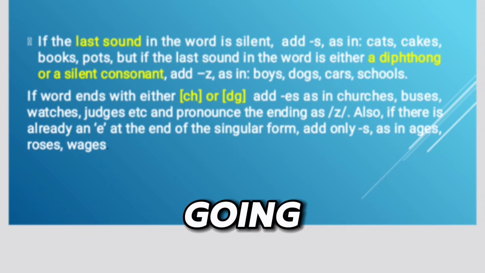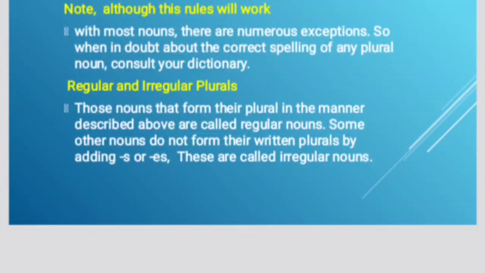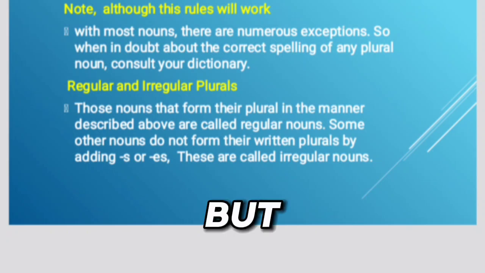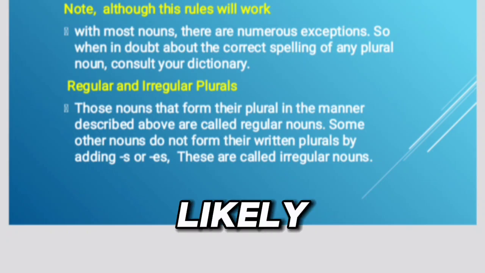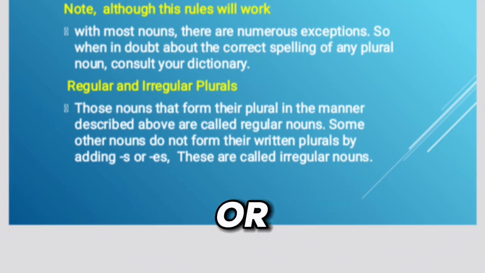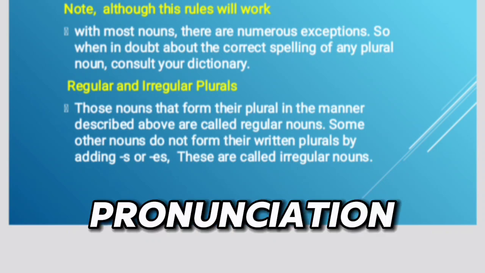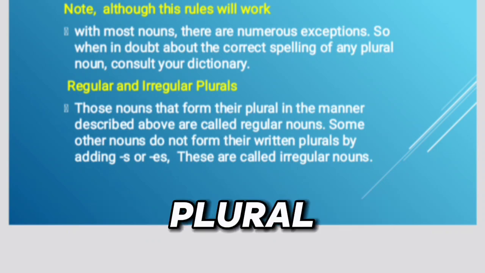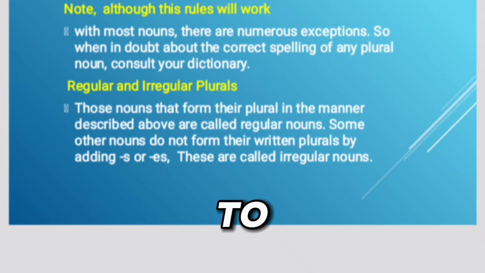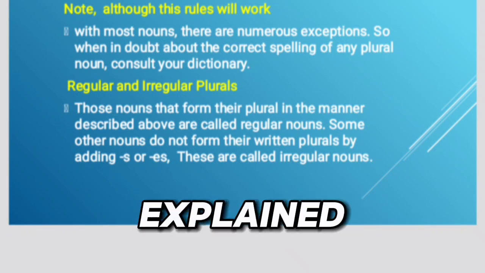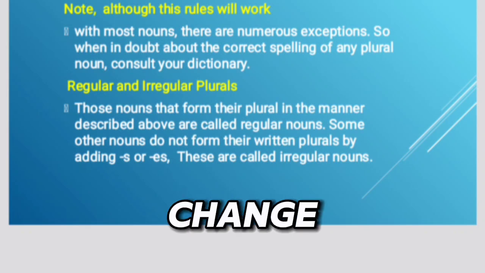Also, if the singular word that we are changing to a plural word already ends with e, you are still going to pronounce the s, that is the sound that you are adding. Although these rules will work, they may not work in some situations. So if you are doubting the pronunciation or the spelling of any plural noun, the best thing to do is to check the dictionary.